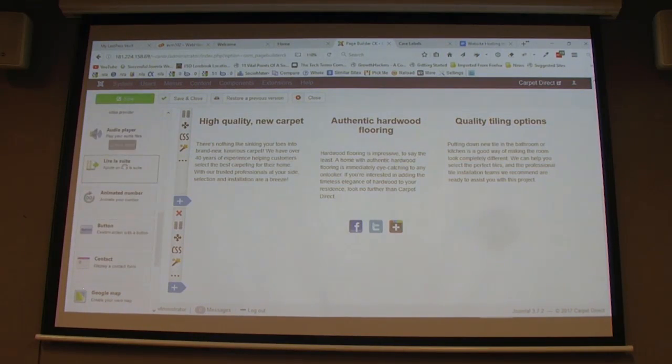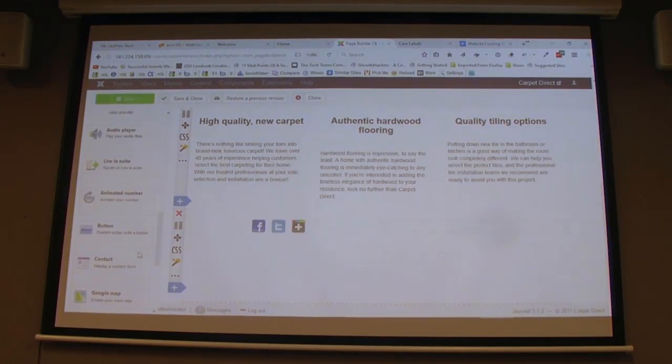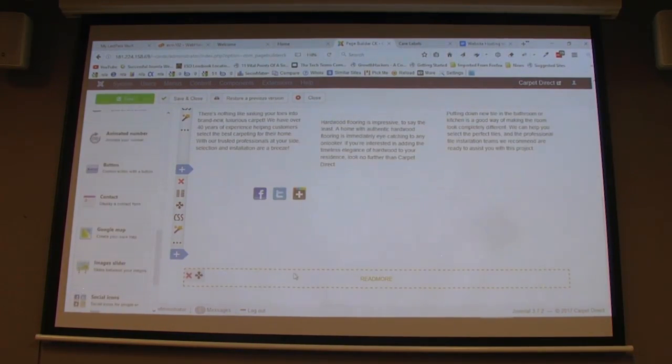So if I dropped it in, let's just put an extra column here for the moment. Right. So we'll drop it in. You just put text in it now, probably. Maybe what follows has to be open. Or is it there, it's right down the bottom. So I can read more to reveal more content on the page or something?